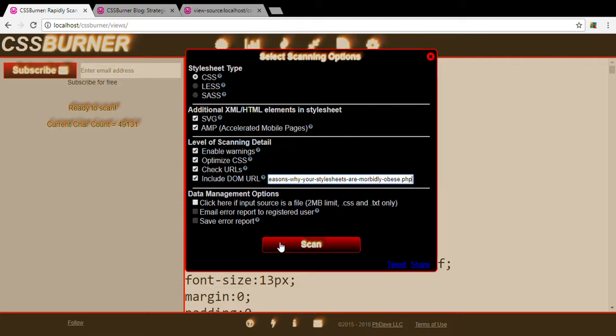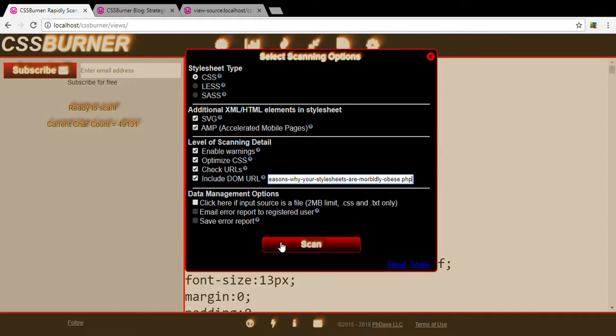And now we're going to scan this CSS style sheet again, but in this particular situation, the backend parser knows to check that URL to grab its DOM and to see if there are any style tags or any rules that declare, in this case, the label element to be display block or inline block, so that in fact that selector that was an error before is relevant and not an error.